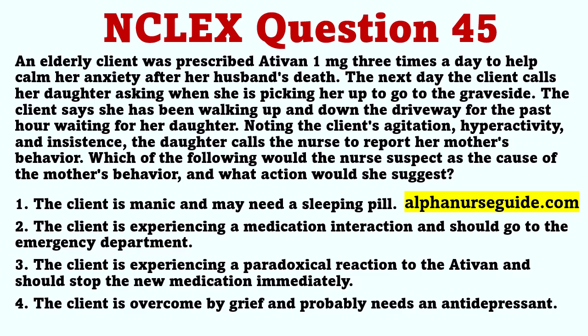Paradoxical responses to benzodiazepines are more common in children and the elderly than other age groups and generally occur at the beginning of treatment. Grief and depression in the elderly are more likely to result in fatigue and withdrawal than hyperactivity and agitation. Treatment with a sleeping medication, chemically related to benzodiazepines, is likely to result in an increase rather than decrease in agitation symptoms in elderly clients. A medication interaction is possible, but less likely since most pharmacies screen for drug interactions when filling prescriptions.